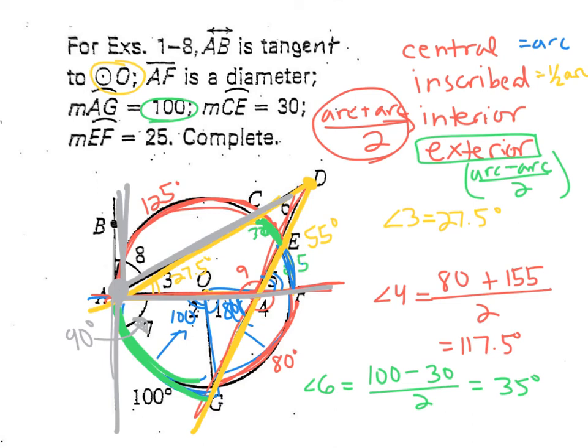Last one there, angle 8. I don't want to forget about it. So hopefully you can see that there's a 125 degree arc inside of that angle. The rest of it's not part of it. If I'm cutting out that angle, the rest of it is gone. 125 divided by 2, because an inscribed angle is half my arc. So 125 divided by 2, 62.5 degrees is what I'm getting for angle 8. Like I said, you could do a quick double check here. 8 plus 3 plus 7, those 3 angles added up should be giving you 180 degrees.